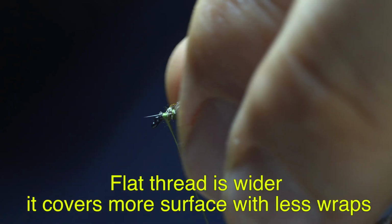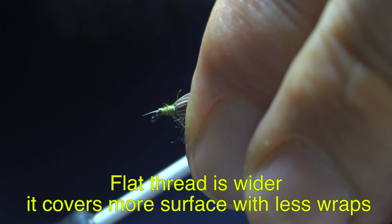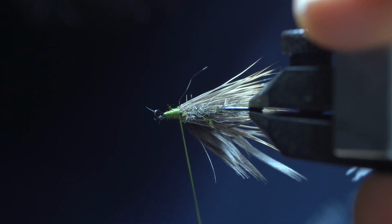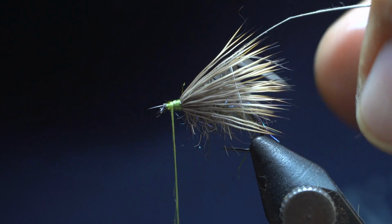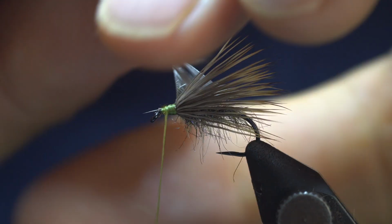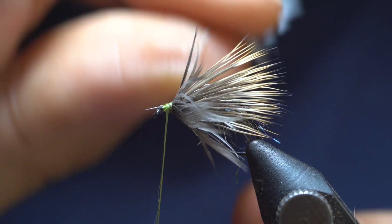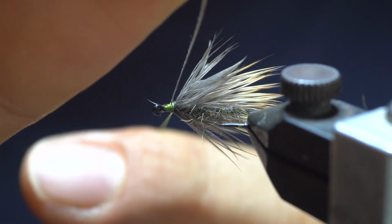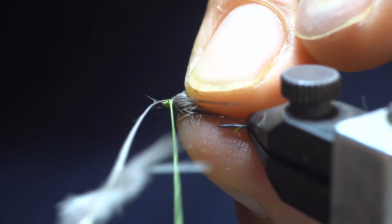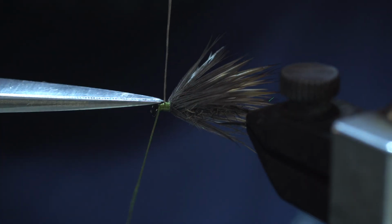Now with almost flat thread, you go and cover the rest of those butt ends, because flat thread will cover them nicely, almost completely, as you can see. I want to have a rather smooth taper here, because when I start wrapping, the feather will wrap nicely. So you don't need to sweep it back. You just wrap it nicely, and it's already done. And because I removed barbs I didn't intend to use, I can just tie off at the bare rachis, which is much easier and much nicer to work with compared to a rachis that has barbs on it.